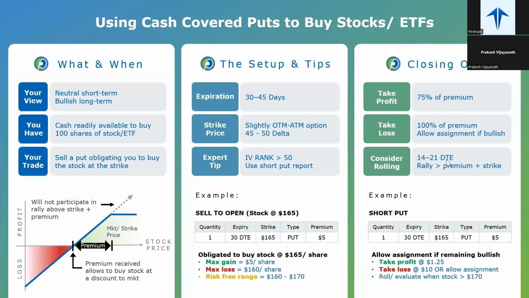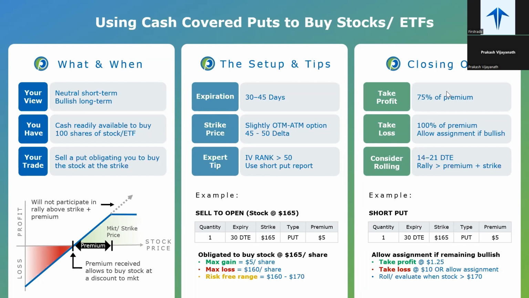So why do we say you'd want to take profits at around 75% of the premium received? It's simply because, yes, we do see an acceleration in theta decay closer to expiration, but there's so little extrinsic value to extract close to expiration that if the stock has already rallied, you'd have to wait maybe a week or two to really realize the remaining $1.25 in this specific example.